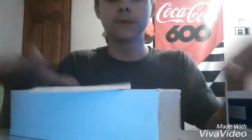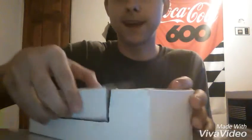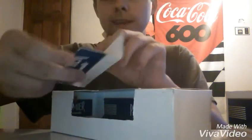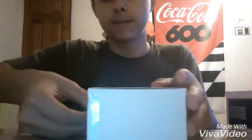Once you get done cutting that out, here's what you're going to do. Pay close attention. All right, so look. This is what you cut out before, right? Like that. Take it out. Flip it around. Fold it like this. And set it back in like that.